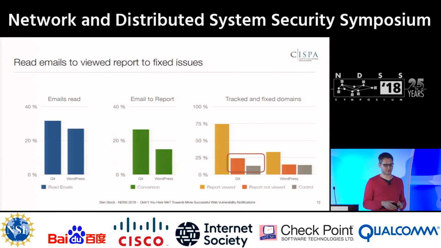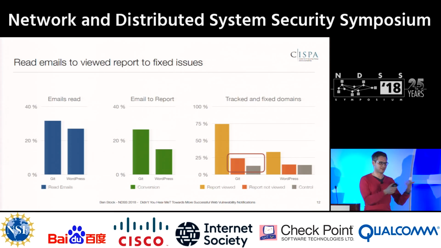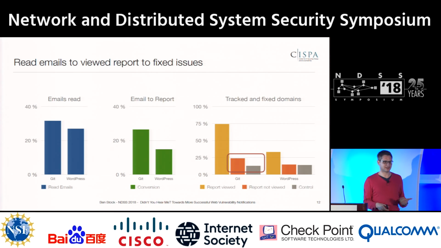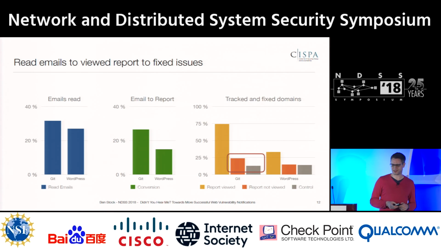I think just to maybe wrap up that question, definitely that's the point. Also, I think there's a difference between those people that use Git and those people that use WordPress, because everybody can use WordPress. And for Git, at least there's some technical knowledge involved, I guess. So there might also be a reason why there were different fix rates, just because people understood what we told them. Okay. The microphone.